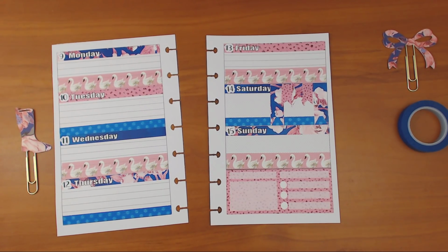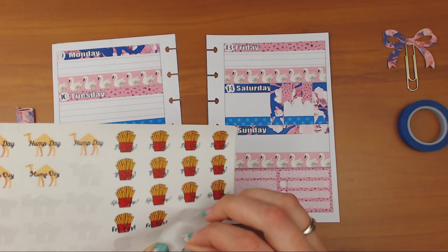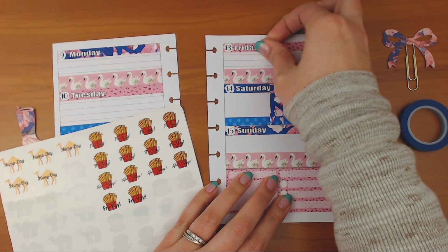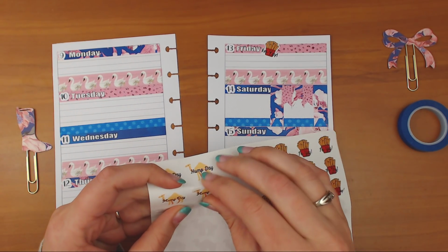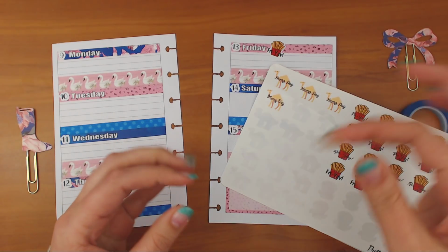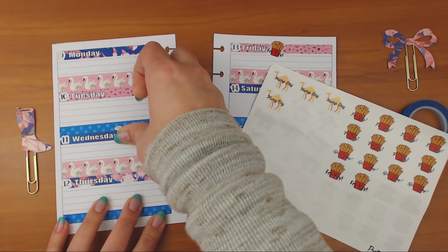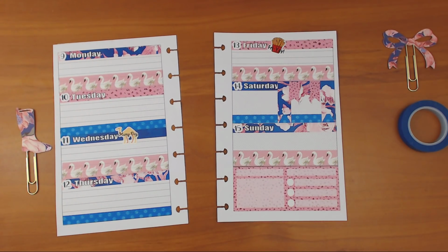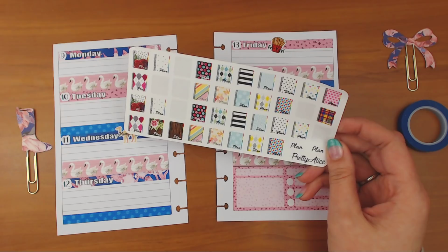Alright, so let's go ahead and put in my little random functionals that I kind of use. So here's my Friday sticker. We'll put this up here since there's nothing up there. And then here's my Hump Day sticker. This is from my friend Pretty Alice. She's on YouTube and Instagram, but she doesn't have an Etsy shop. So don't try to find her. I mean, you can find her on those things, but not on Etsy. All of these are actually from her. So here's this one. Let's see, which one should we use?